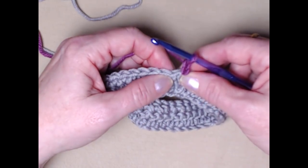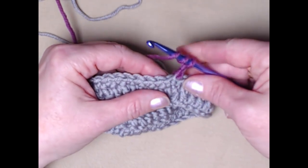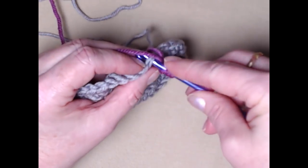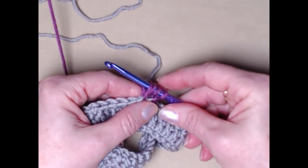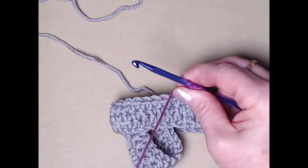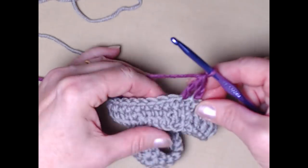So our next stitch is going to be a triple. You wrap your yarn around your hook two times, but not too tightly. Go in your first stitch and pull up a loop. There'll be four loops on your hook. Yarn over and go through the first two. Yarn over, go through the second two. Yarn over and go through the last two.